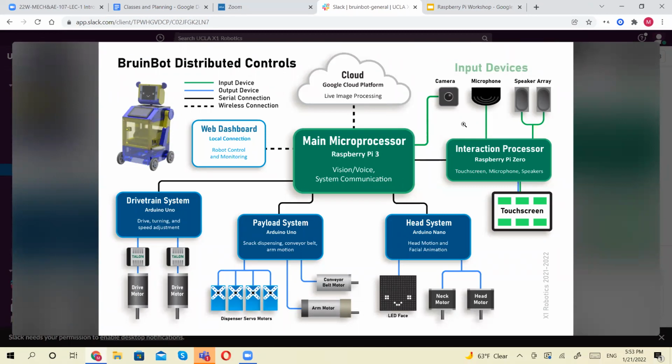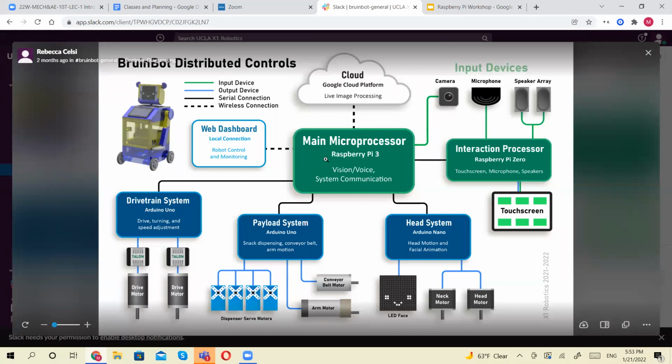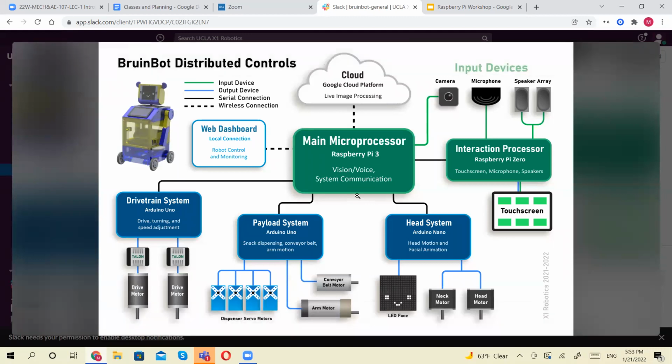Yeah, and then the main one, as you can see, is just connected to everything. So it's probably going to be using a lot of processing power just trying to interface with all of that. It's got a camera attached to it, so it has to be sending or receiving video. Yeah, a lot of stuff that really an Arduino couldn't do. The Arduinos are mostly relegated to controlling motors, and an Arduino actually does run the face system. So yeah.